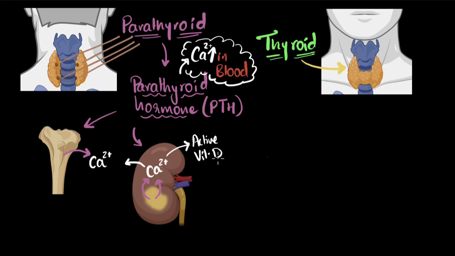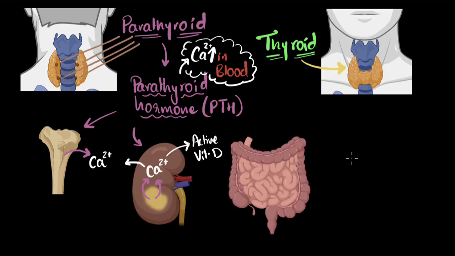And yeah, it turns out that there's something called active and inactive vitamin D. But you may ask, what does this have to do with what we are saying? Well, active vitamin D, when it goes into the intestine, makes the intestine absorb more calcium from the food. And in doing so, eventually there'll be more calcium in the bloodstream. So it doesn't directly act on the intestine, but it does so indirectly. And notice in all three cases, it has increased the calcium levels in the blood, and that's how it ensures that the calcium level comes back to normal if it was reduced.